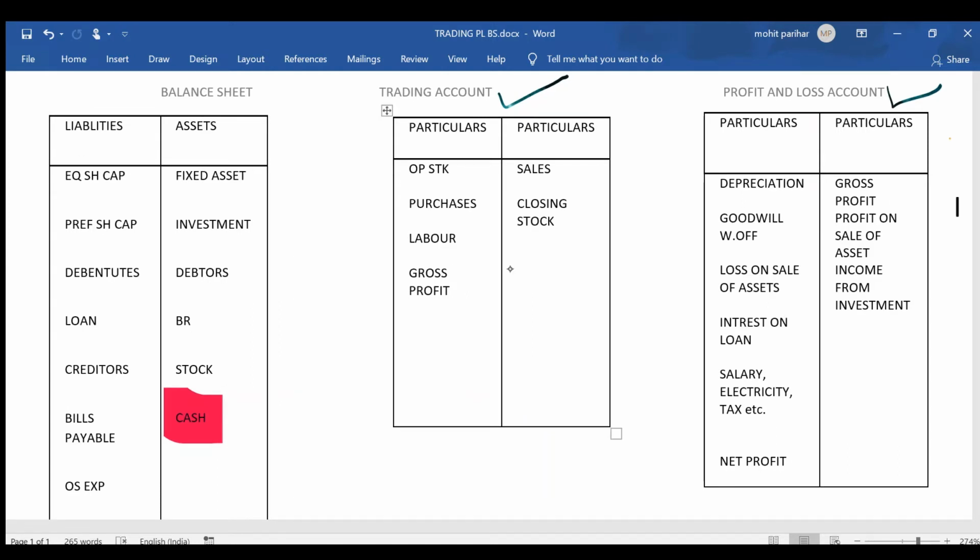As we all know, there is a net profit given at the bottom of P&L account. But does this net profit represent the cash generated from operating the business? No, it does not represent the cash generated from operations. The net profit given below might include expenses relating to non-cash items, incomes credited to P&L account which are non-cash items. Incomes and expenses relating to some other activities may also be included in this profit account.